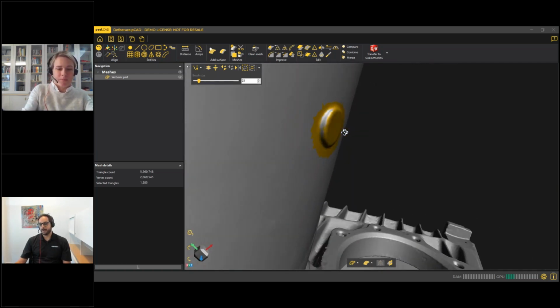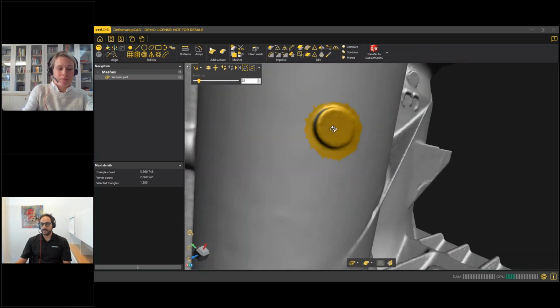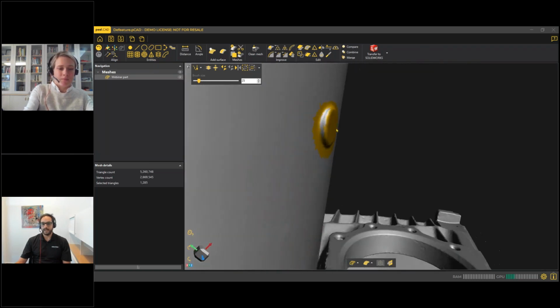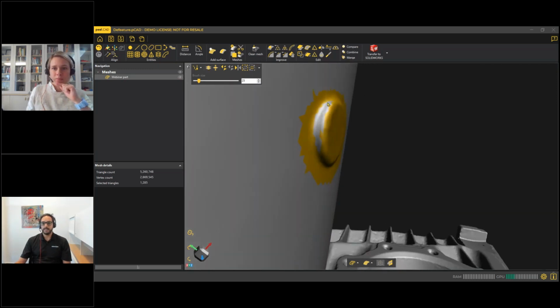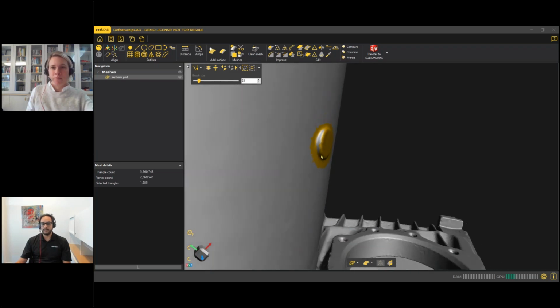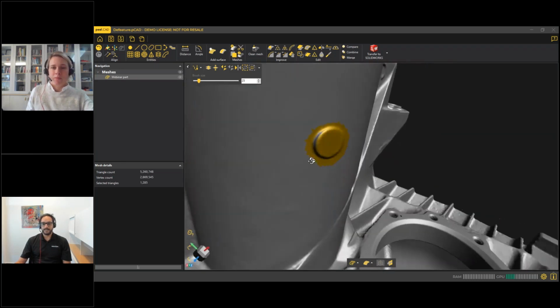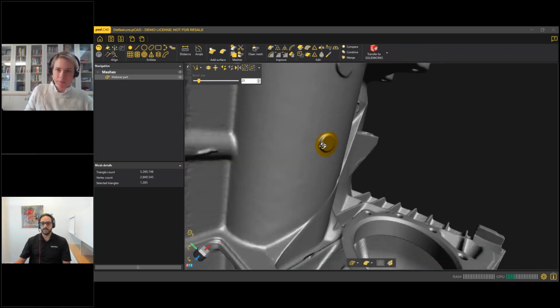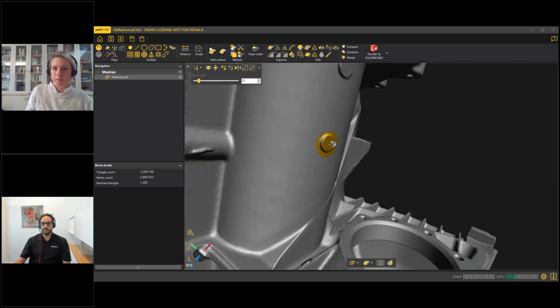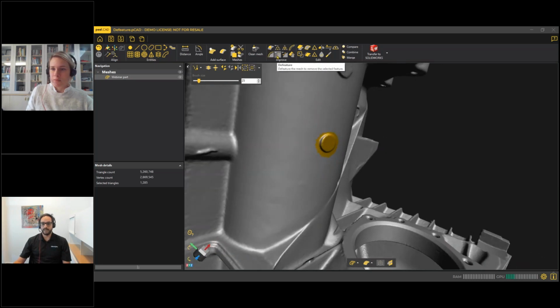So what is very important while you're using the defeature: this surface here, I'm not in select through right now, and this surface here was not selected. So if something is not selected on the original selection, it will not work very well. So I will show you how it's going to be if I apply the defeature function right now.